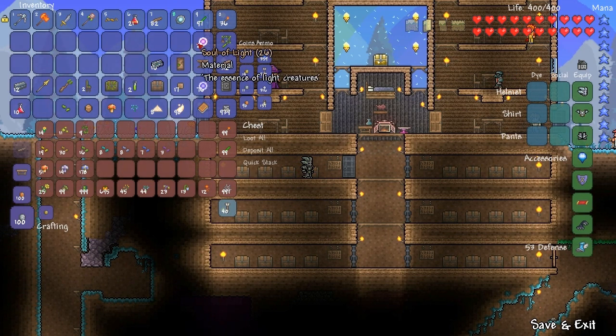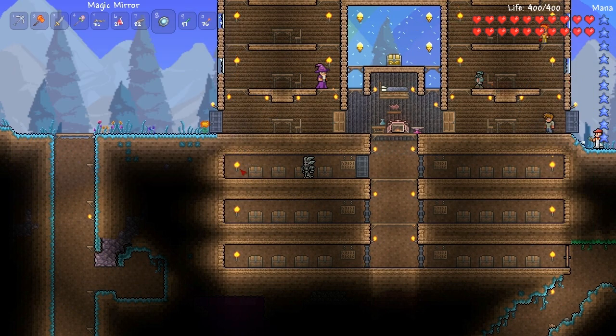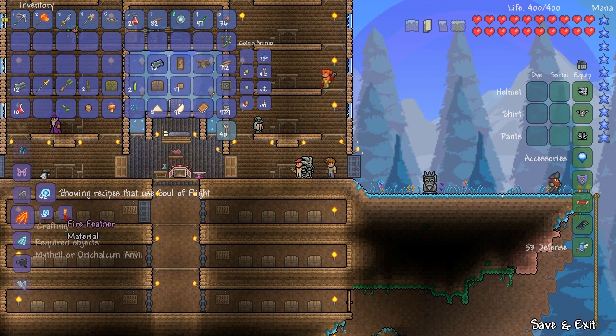Did I put this back in the wrong chest? 62 of those. I probably need some of these other souls as well, but I'll see right after I talk to him again. I was told that the burning wings, or whatever they're called, were the really good ones. What do these take to make? Oh, a fire feather. I don't have that. I guess we'll end up making a few different types of wings.